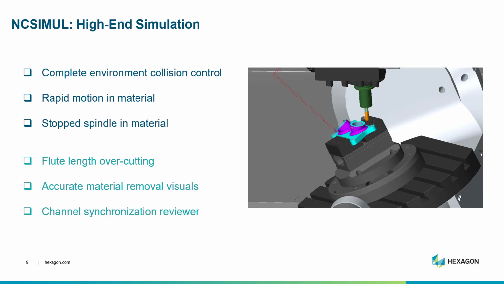The second step is the simulation, and this is everything to do with motion in the machine. So this will catch all of your collisions. You're cutting without coolant, cutting without the spindle on, clipping the fixturing, rapid in material, overcuts on the flute length. All of this is done in step 2, and you'll also see all the movements of the machine in the 3D environment, either in machine or table view. And if you're using a multi-channel machine, as the last point is saying, it's going to show the activity between both of the programs side by side, so you can kind of see where the sync points are called for each of those.